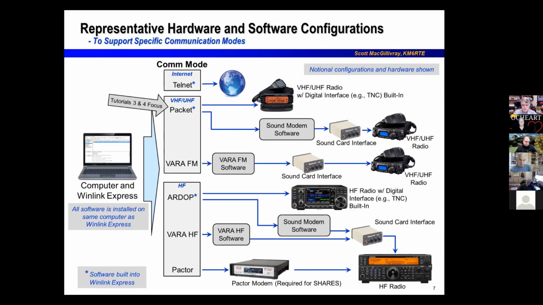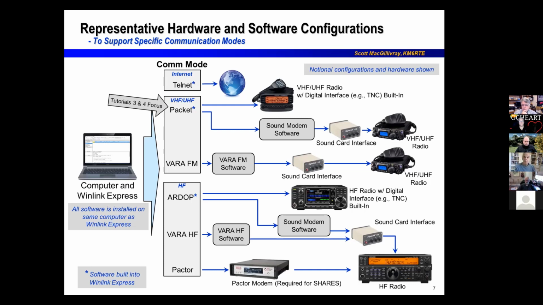And the configurations, the radios I've shown here, and the sound card interfaces are all notional. They're just to show representative equipment. Clearly in the amateur radio world, we have lots and lots of options, new equipment and old equipment. So there's lots of variability here, and it's really difficult to try to address all the variations. So what I'm trying to do here is give you a notional idea of how things are connected.